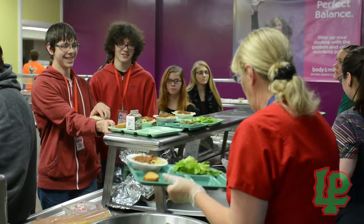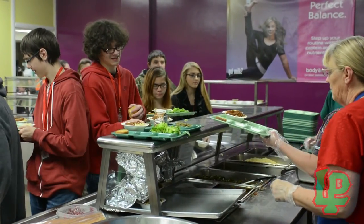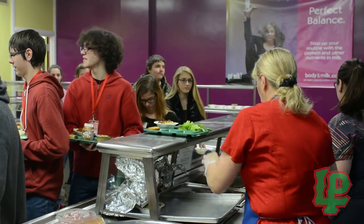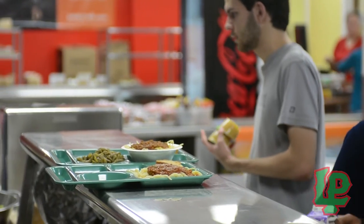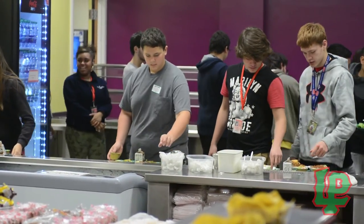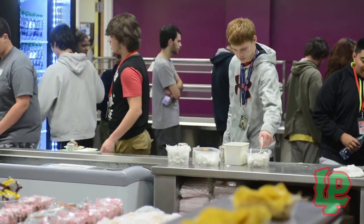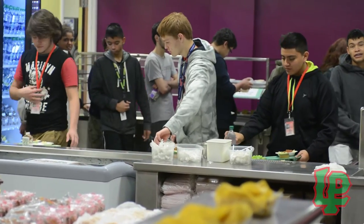Lunch here at LP is a little different than any other place. We have four lunch lines. One is the potato and salad line that also offers soup. Second is the main lunch line that changes every day, except Thursdays are pasta day, which is very popular here at LP. The next line is the à la carte line where you can get chips and salsa, regular chips, PB&Js, or pretzels. And then we have another lunch line where on Mondays, Wednesdays, and Thursdays we offer pizza — cheese, pepperoni, veggie, or Hawaiian.